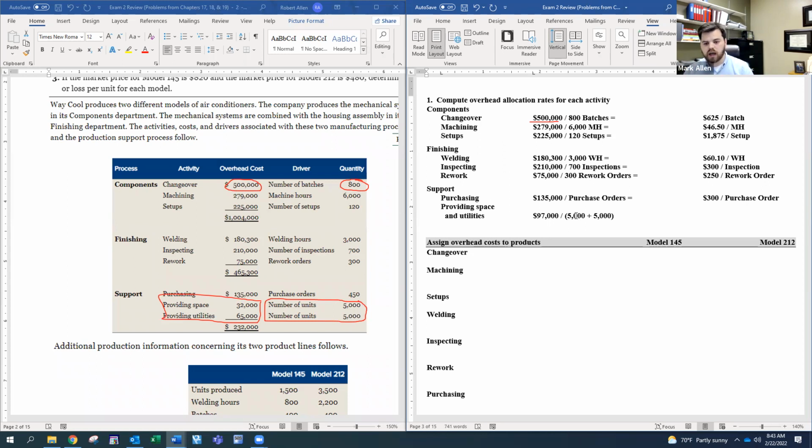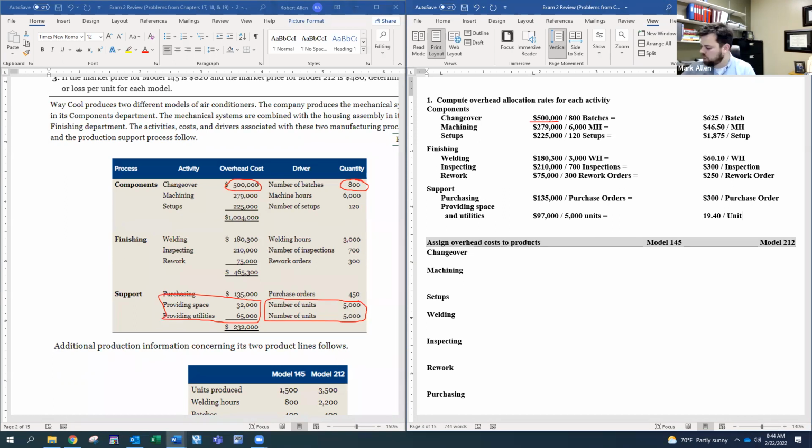So this is the question a lot of students run into if you get something like this on the exam. And it seems like we have a really hard time answering this question. And like I said before, if you make a mistake in this top section, then it's going to really hurt you as you come down. So what we find is that in this case, you're allocating on the basis of the same driver. Those are the same units that we're talking about, which means you don't need to add the units. So you'll just be dividing in this case by the 5,000 units, not 10,000 units. Very, very common mistake that students will make. So be very careful as you work this through on the test.